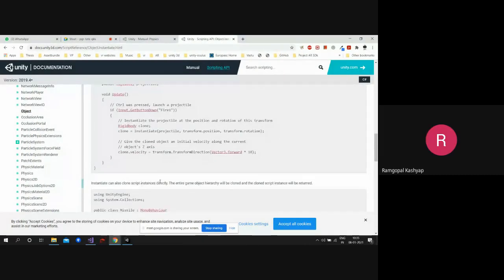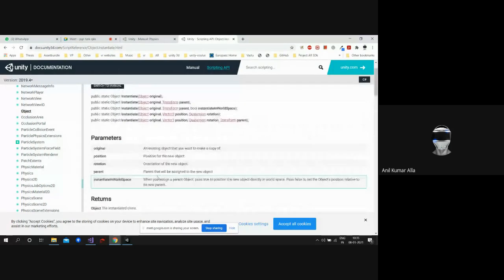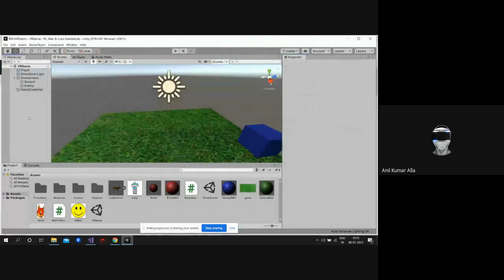Sir, how are you applying this script to the bullet? No, first thing is there are two different ways you do this. First thing is I'm not applying any script to the bullet. I'm using the bullet to fire. So the fire is a function.